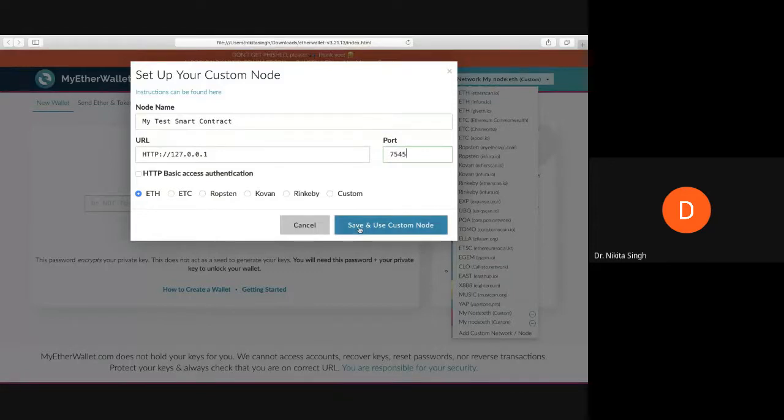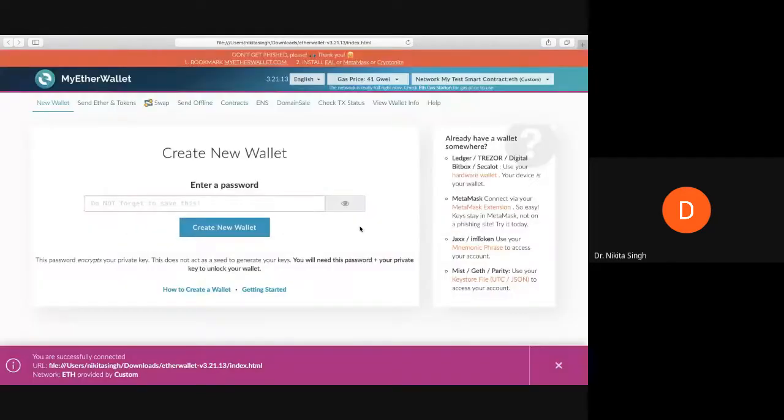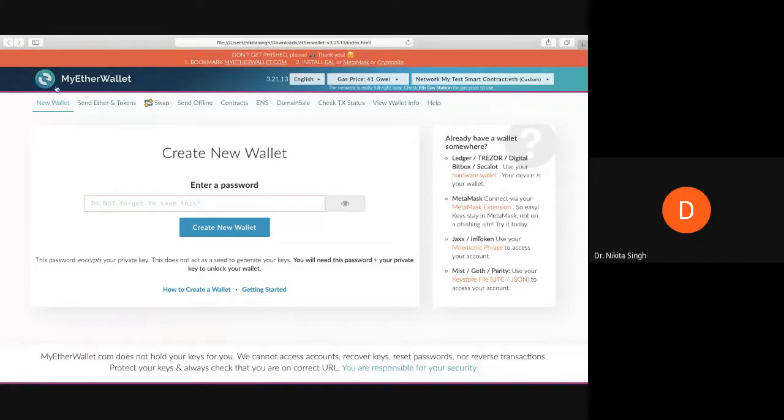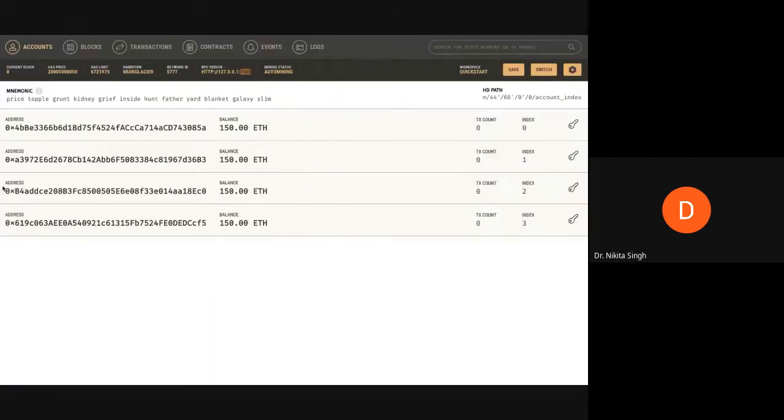If I click on save and use custom node, you will see in this pink bottom bar that it says you are successful. What this means is that I have connected my Ether wallet to this Ganache framework. Okay.